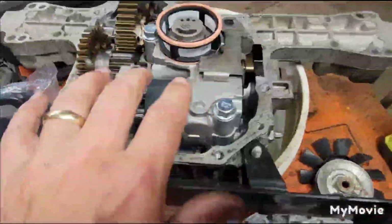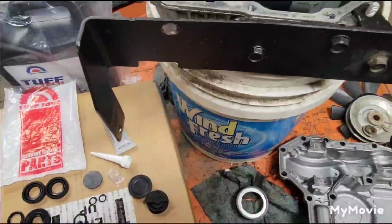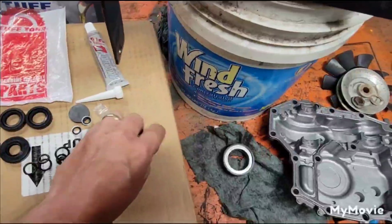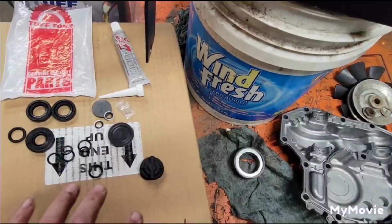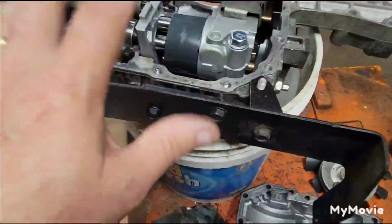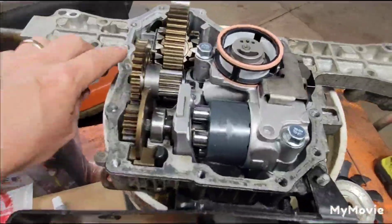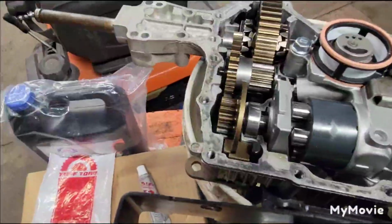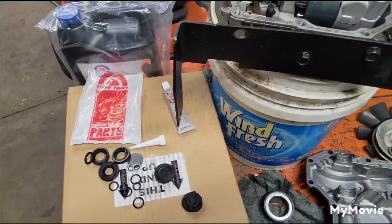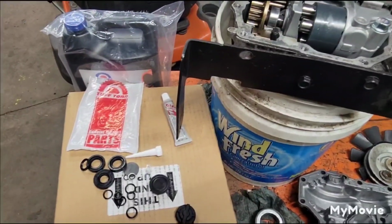I'm just going to put the new screen, put the magnets back in, and we'll use this and possibly this. But otherwise, everything else is going to get saved for, well, if it doesn't work, then we'll go back in here and give it what it needs. But I'm pretty sure that's all it's going to take. So, almost dumped the whole works over. I'm going to do all that off camera, and we will be back.